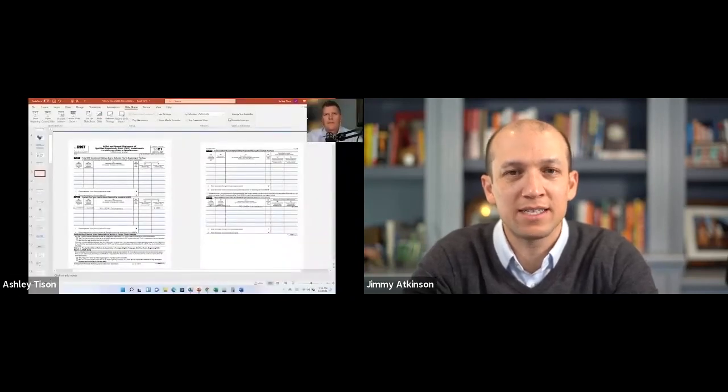Sounds good. What about a different case where it's not an individual who has invested in the Qualified Opportunity Fund? What if you're invested through your corporation or your partnership LLC or some other legal entity like that? Do you still fill out Form 8997? That's correct. You're going to fill that out, but you're just going to put the name of the company up here and the EIN of the company, right? Instead of your social security number.